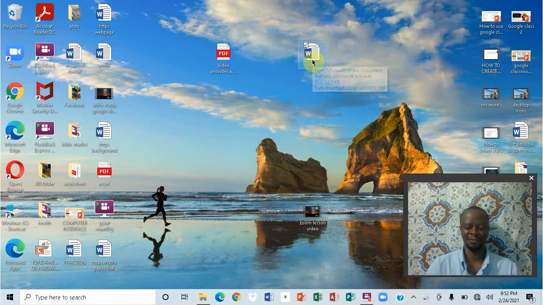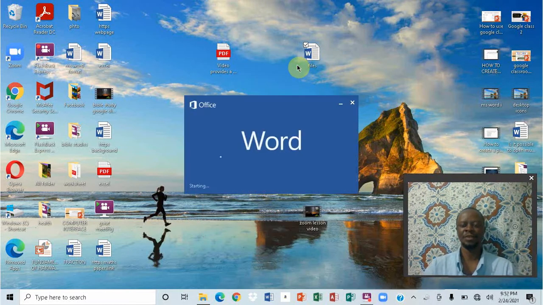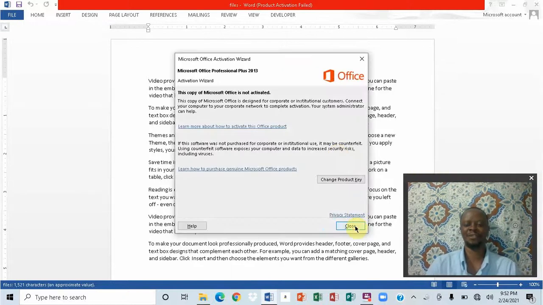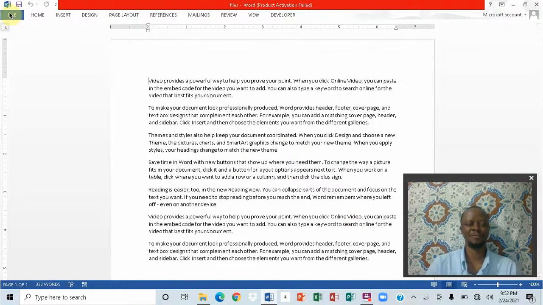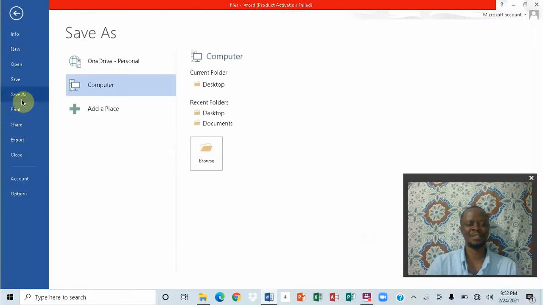The first thing I want to do is open Microsoft Word. Then the next thing you want to do is go to your right, where you see this little thing called File. You click on File. You're going to see this window open. Go to Save As, and then go over here to Computer. If you don't see Computer, it's This PC, and you can click on it.